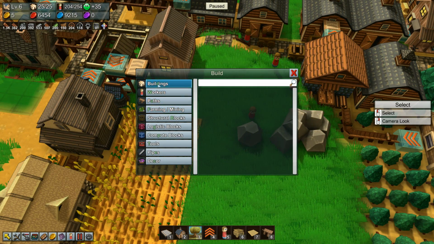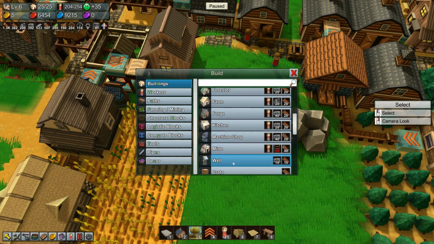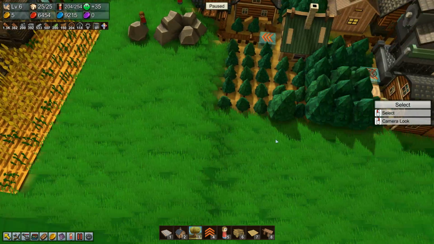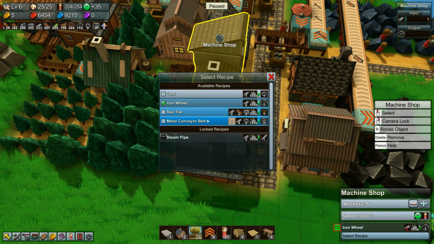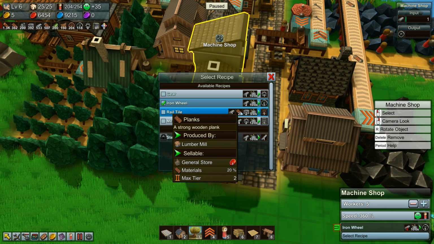So we should take care of this mine business here. Let's get ourselves a mine, which we can't do since we haven't set it up yet. Okay. How does one make rail? Oh, that's why I wanted planks over here. I mean, fair enough. Though that sucks.